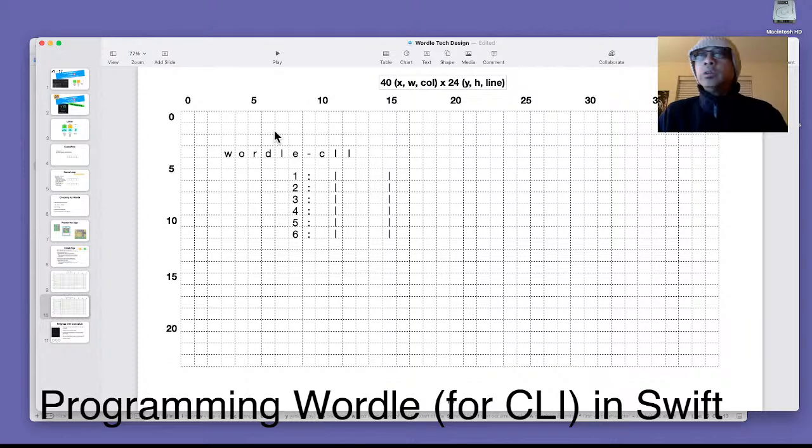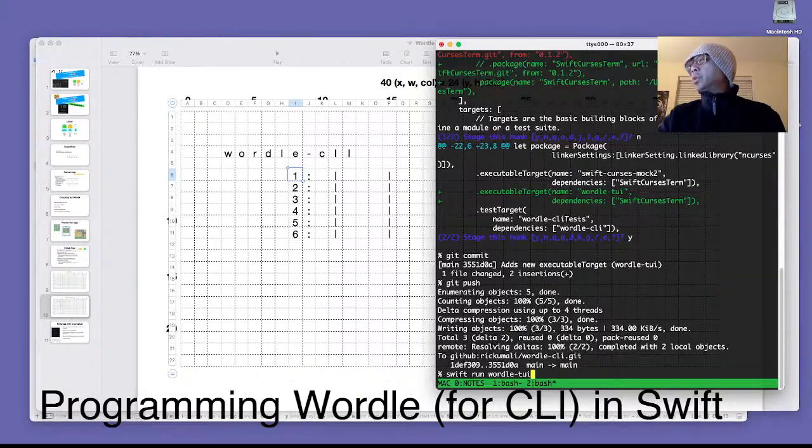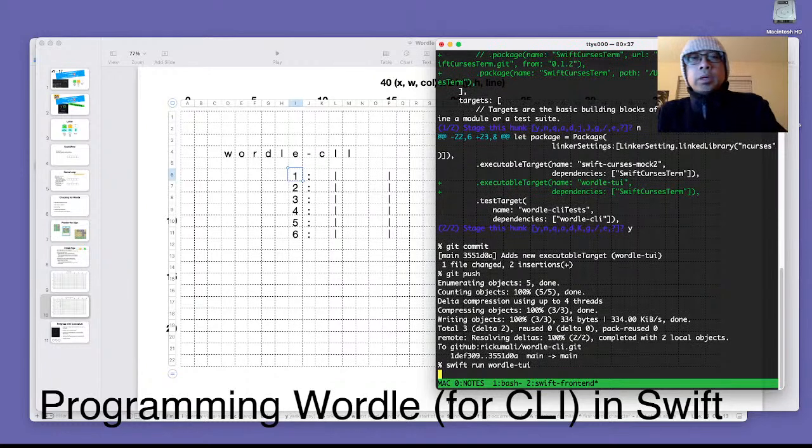But what we're going to do is make a window, and that window is really going to encompass just the Wordle CLI, that part where I actually just announce the game. Then we'll make another window that's going to encompass the guess rows, and so on. The other parts of the game will be set up with their own windows, and there's really only going to be a few.